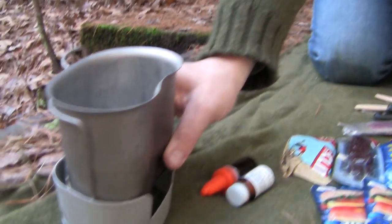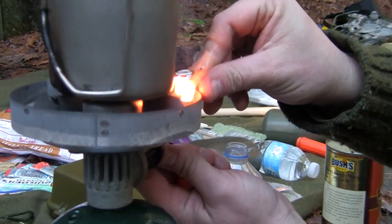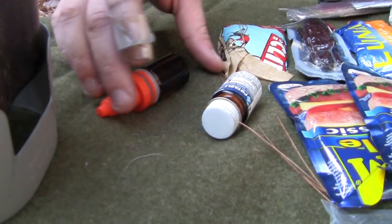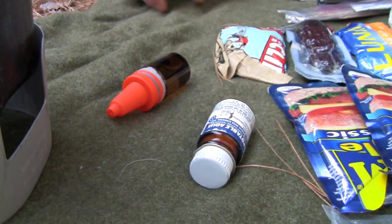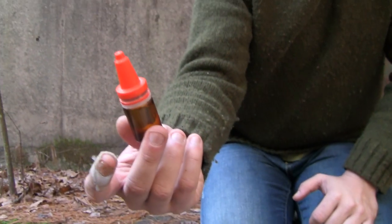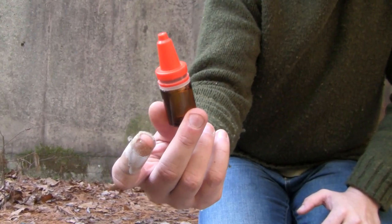Purifying water is an important thing to do. I just showed you one method — you can also boil it. You should always boil your water before drinking because you don't know where it's been. I have two other options for killing bacteria: chlorine tablets to purify water, and bleach in a bottle. A couple of drops of bleach will actually kill a lot of stuff and you can drink it. This gives me multiple ways of purifying — I have the tablets, the bleach, boiling, and a homemade filter. That gives me three options. With anything, you want to have three ways of doing it.